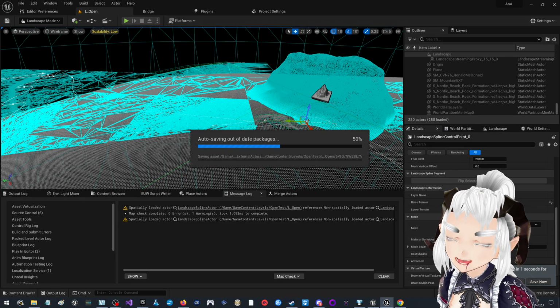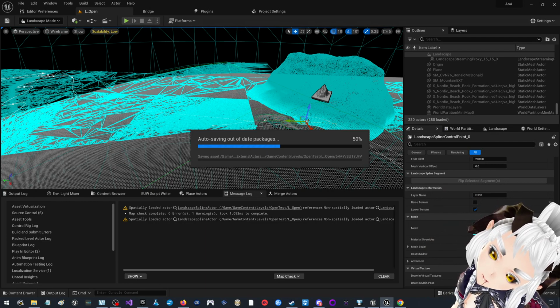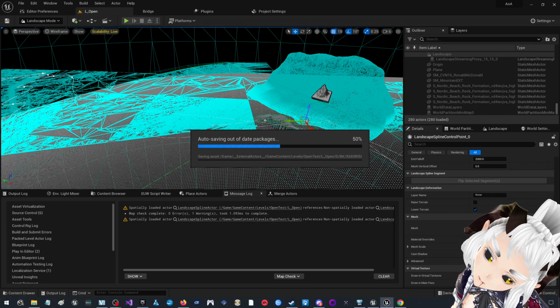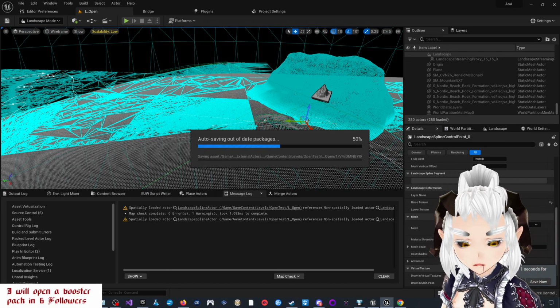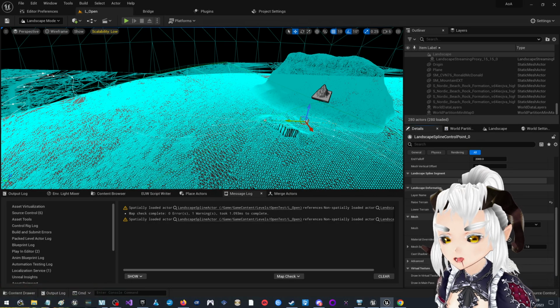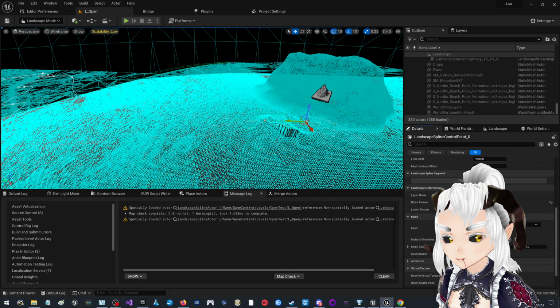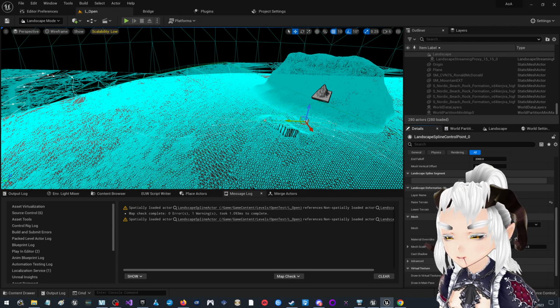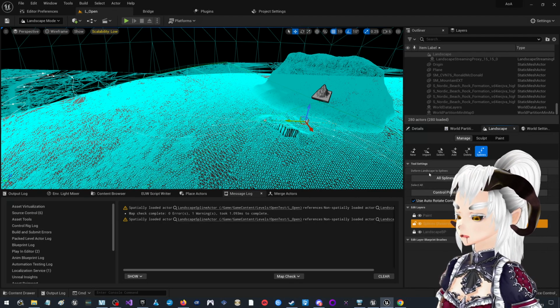It's fine. It's 100% fine. Are we good now? So apparently there's a tool, splines.